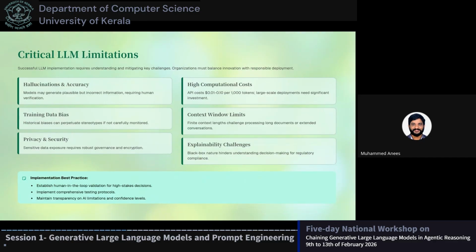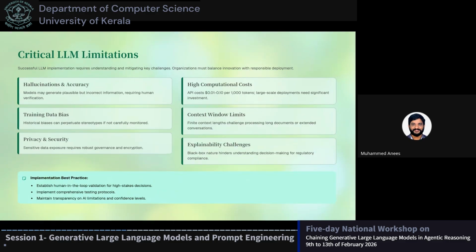Temperature one means we are not restricting the creativity. If you restrict the creativity, we can control hallucination. But we cannot say that it won't hallucinate; sometimes it will hallucinate even if the temperature is 0 or 0.001. But we can control it.